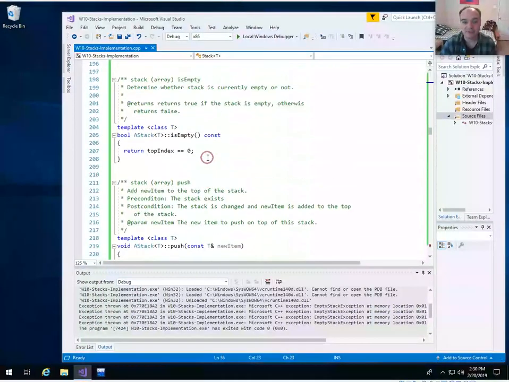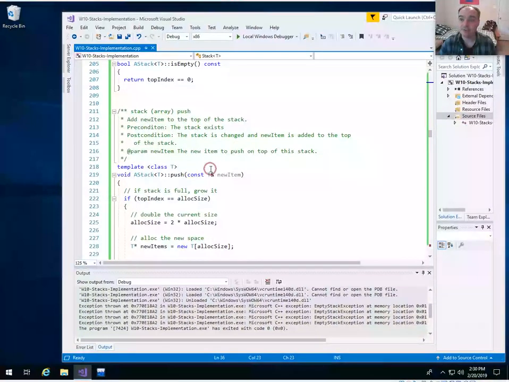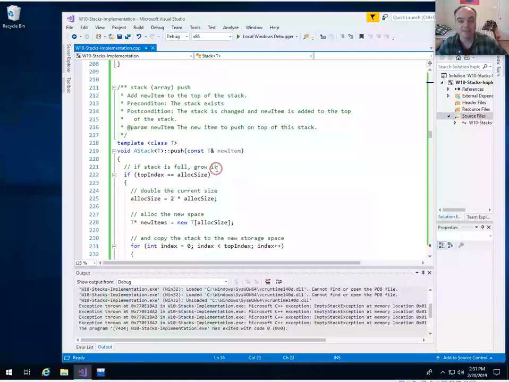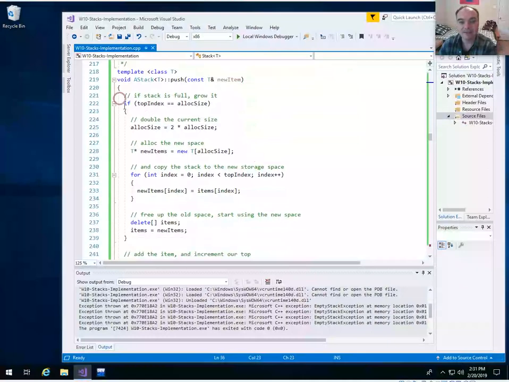All right, so then let's look at push, top, and pop. Those are our main functions for a stack. We need to push items onto a stack to actually use it, and we need to use top and pop to get them off and access the top items. So for push, we're given a new item that we want to push on. Actually, push is really not that complicated.